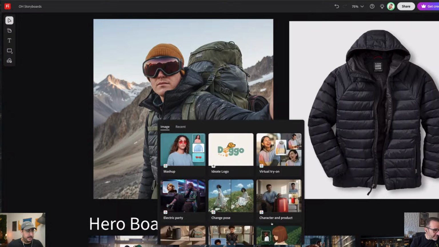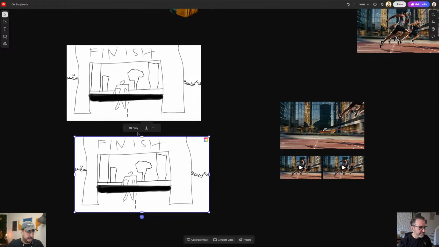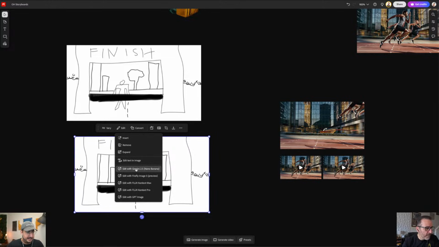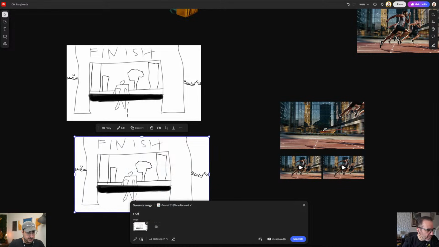Okay, we brought in our image here. I'm going to unlink it so that I can use Nano Banana. We are going to select this, go to edit, and do Nano Banana right here. Let's see what happens. We're going to say: a runner crossing the finish line at a race, with trees and buildings in the background, crowds along the edges of the photo, and maybe let's do photorealistic. We're pushing the limits here, guys.